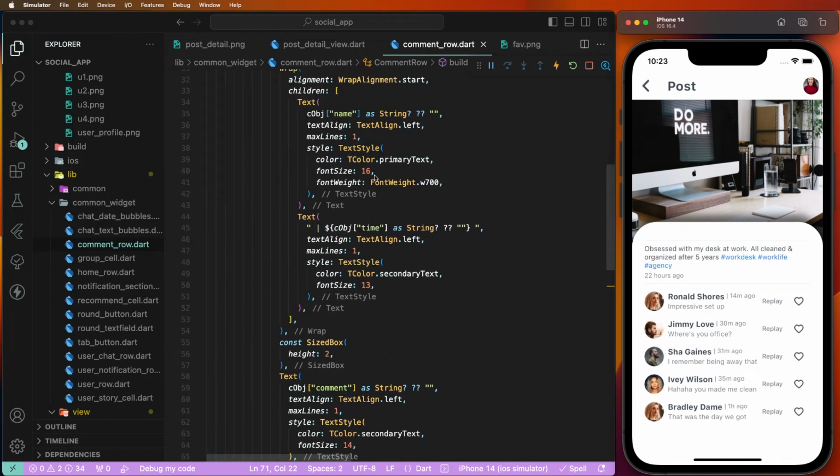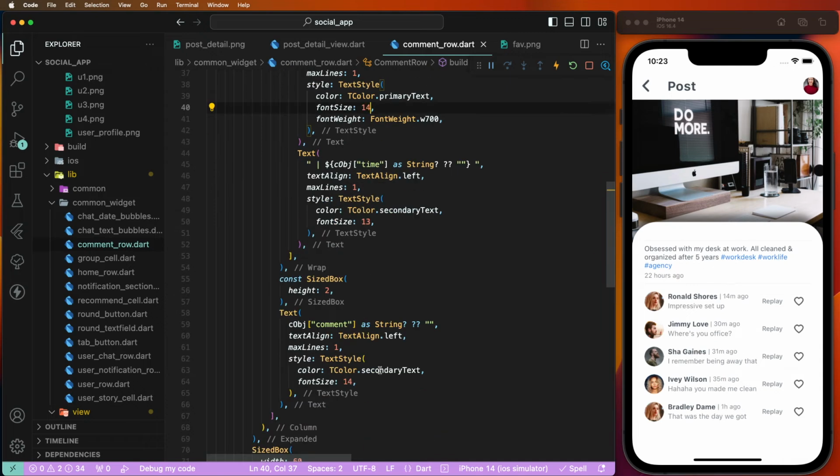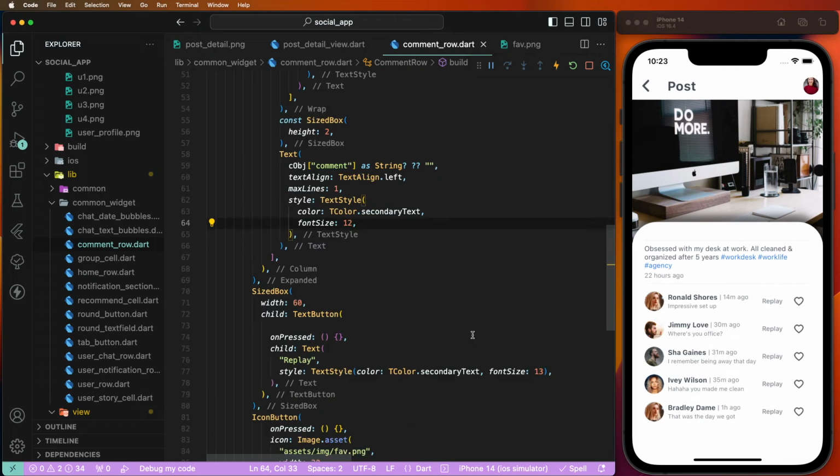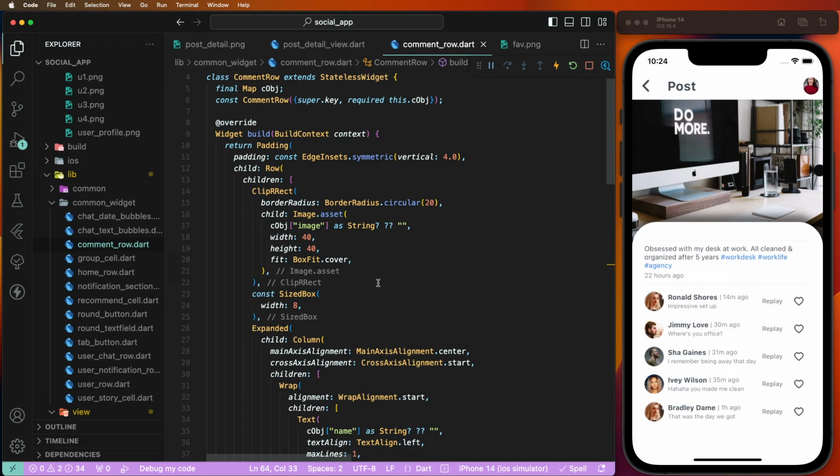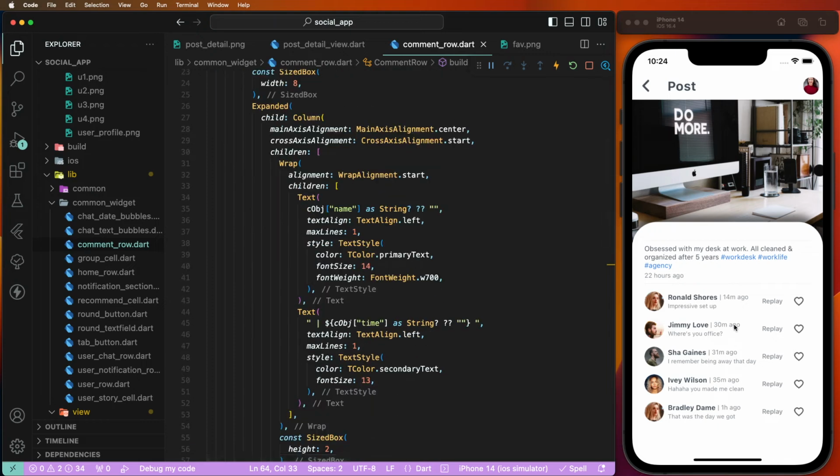We need to decrease this font size, set 10. Also need to decrease this, set as 12. Good. And this is displaying the comment list. We need to play here.